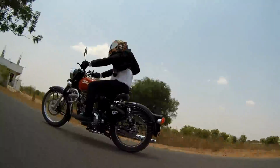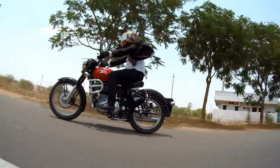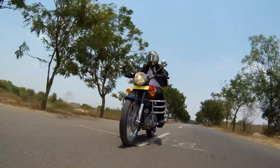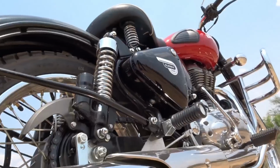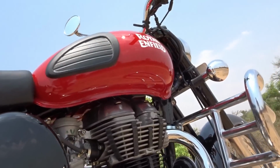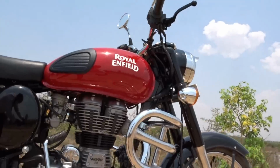Fuel tank capacity is 13.5 liters, which is again pretty decent for the kind of mileage that this bike offers, because this ultimately results in decent tank range should you choose to go touring on this bike. Now the mileage for the Classic 350 is around 40 kmpl per user feedback from the showroom. Price ex-showroom Hyderabad for the Classic 350 Redditch edition BS4 model is Rs 1,36,894, and the motorcycle now is dearer by around 3,000 rupees compared to prior.